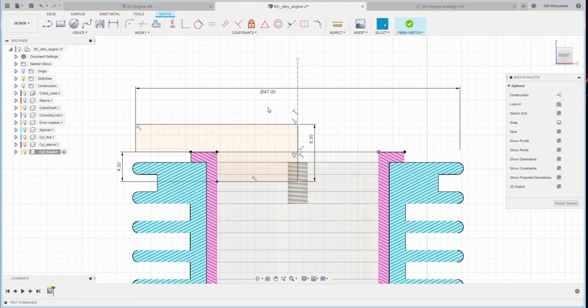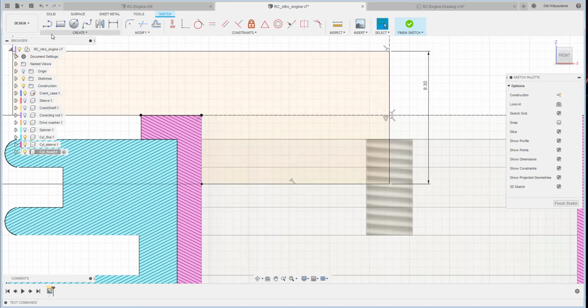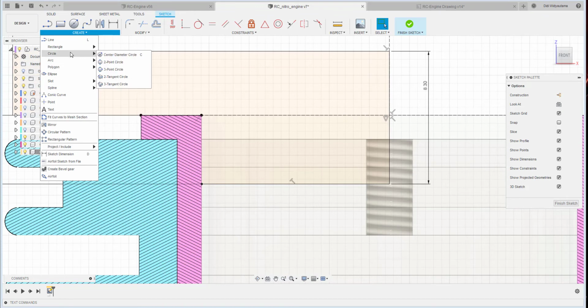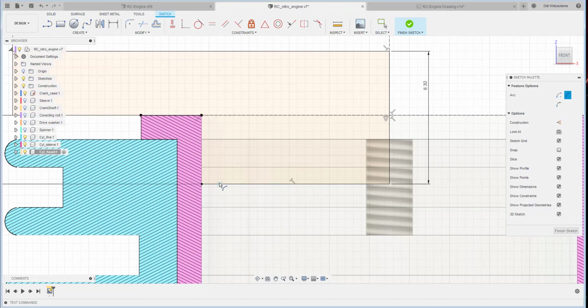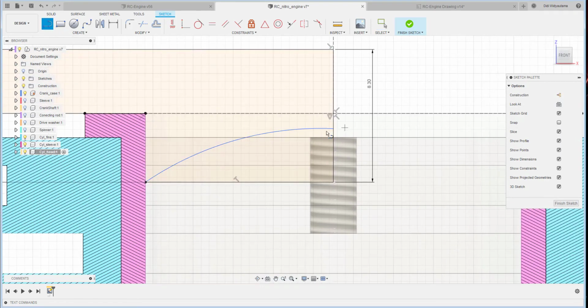Okay, and then so we usually use a dome for the position here, and then I need to do that one to create the I use this construction line to make sure this arc is a tangent with this one.